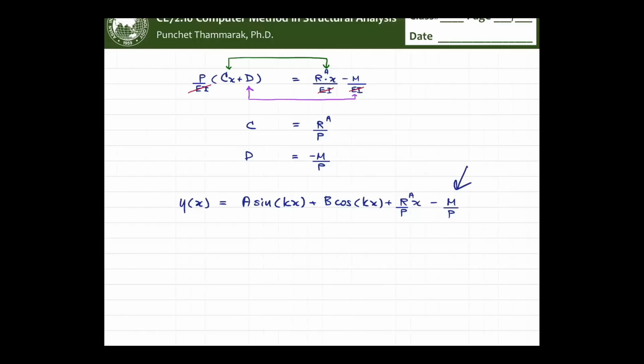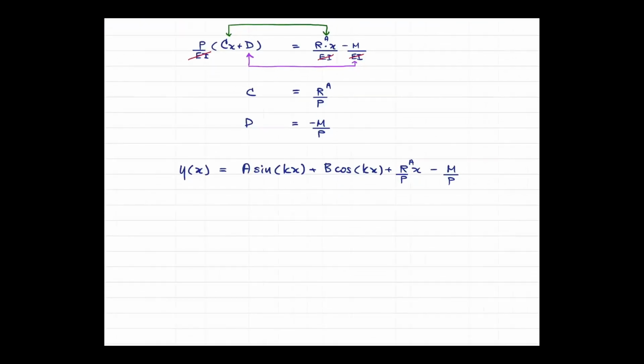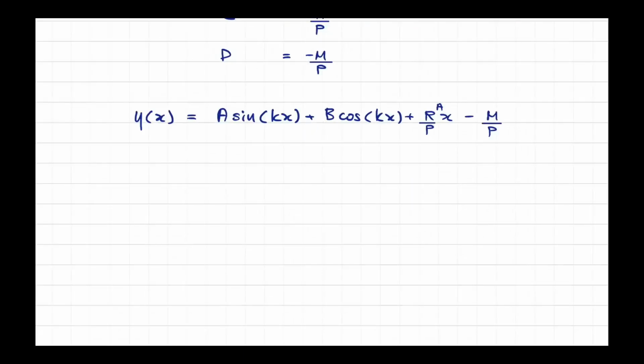So the A and B will later be the length scale for the A and B. Right now, we don't know A, we don't know B, we have no idea about RA as well. We do not have an idea about the M. That's what we have to determine.